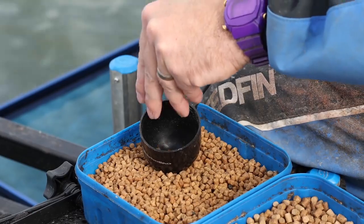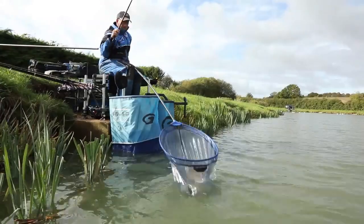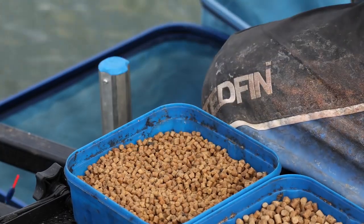When it comes to feeding, I kick off my session at Manor Farm by introducing 10 to 15 4mm pellets via a pole pot. Start fishing and the fish will tell you exactly what you need to do when it comes to topping up. Ideally I like to top up after every couple of fish. It's vitally important this time of year, when the weather's on the change, not to introduce too much bait — it can have a detrimental effect and the fish could back off. So really feel your way into your session, start off introducing little piles of bait, the fish will react and tell you what you need to do going forward.